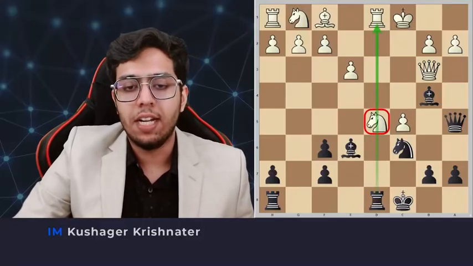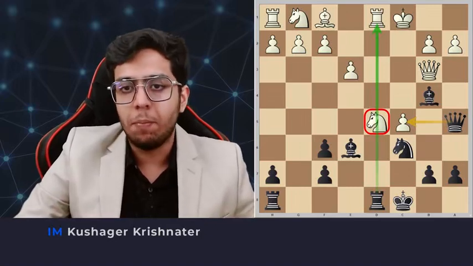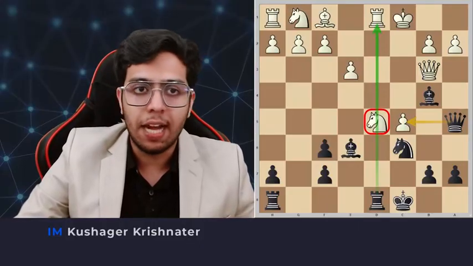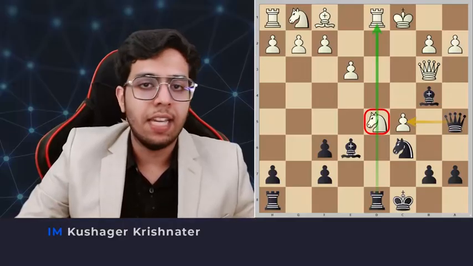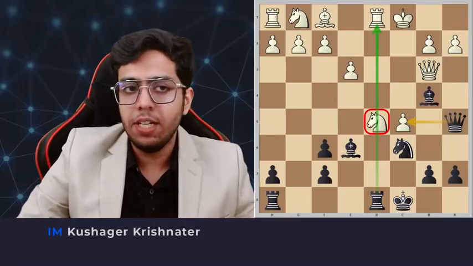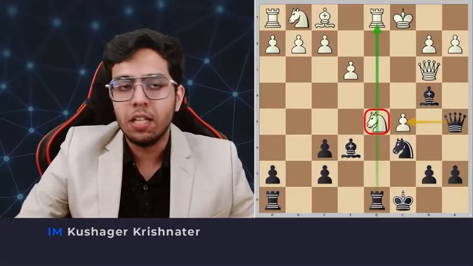Knight d5, and what do we do? We play castle, safeguard our king, not castle, but long castle by the way, put our king on a better square, and bring a new piece into the attack. Now this knight on d5 is vulnerable, and we are looking to win it by playing queen into c5 check. Although we are a couple of pawns down, we are going to recover one of them back, but we have the pair of bishops and a great lead in development. I don't see any problem for us in this position. I think from a practical viewpoint, the position is very rich, but as usual, I prefer black because we are making threats.